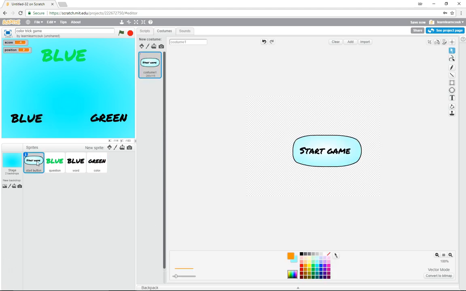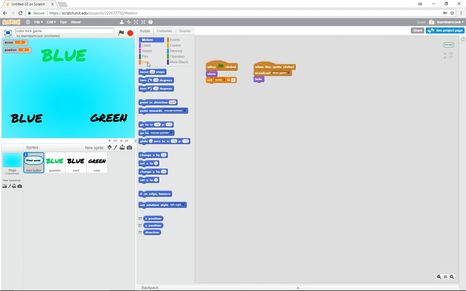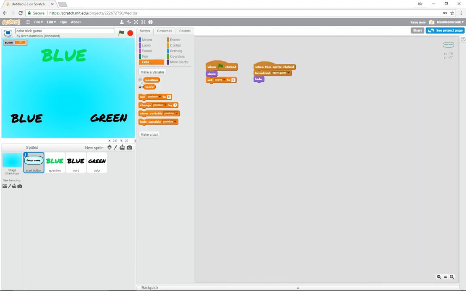So what do we got to do now? Well, now we need to add that position variable. We don't need to see that now, so let's just hide the position. Good. Now what we need to do is we need to add a countdown timer. I'm going to add the countdown timer on the start button here. And all we need to say here is okie doke.